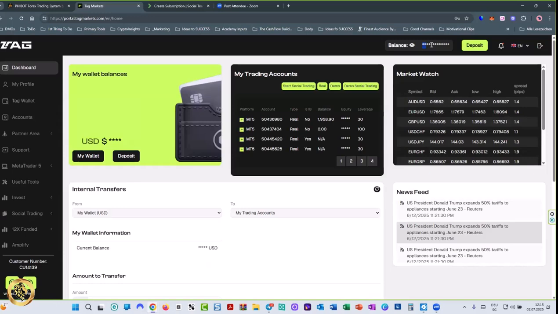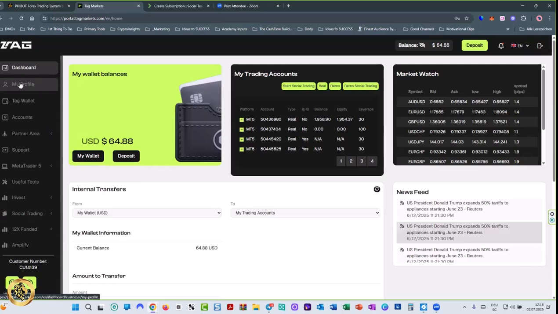You will see it up here, and here it will say whatever you had as a test or whatever amount you had, you will see it here and you will see it here. I can open the eye so you can see you have a certain amount, and the same amount you got here. This is my wallet balance. I can see it here. I can also push on deposit here, but I think it's much easier to do it up here. So we have those 2 points.